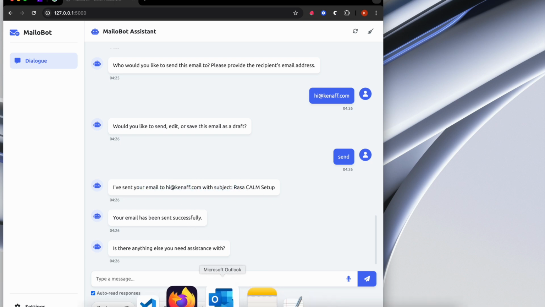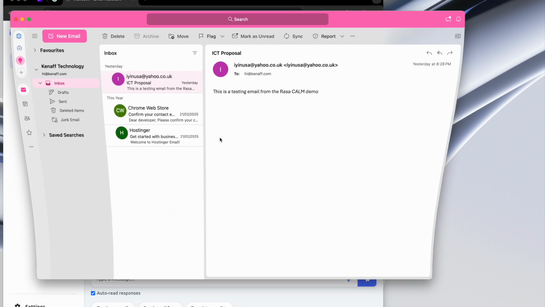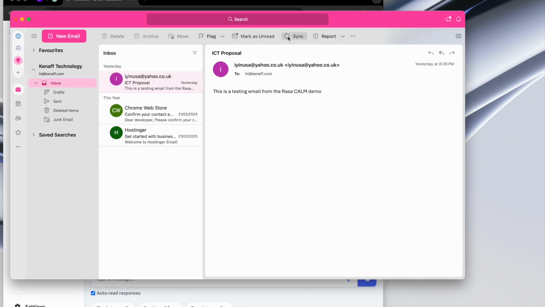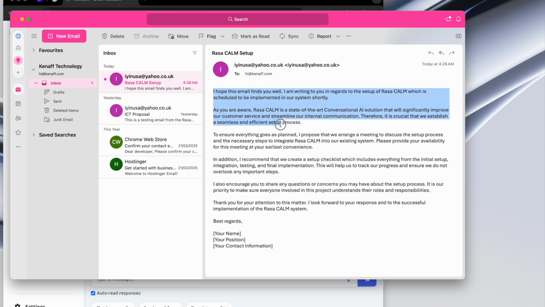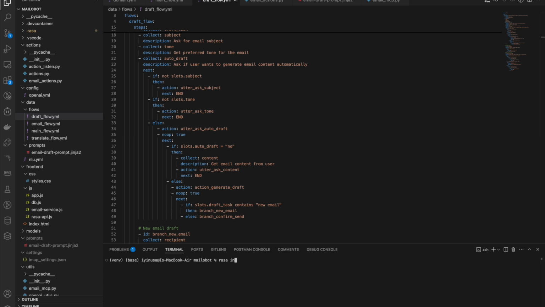So let's check the emails to see if the email got in here or not. So this is the email here. Oh, awesome. So I got an email from iUser, and this is the email that was auto-generated from the conversation, based on the subject of the conversation. So this is just an example of how powerful Rasa can actually work, looking at the flow itself.